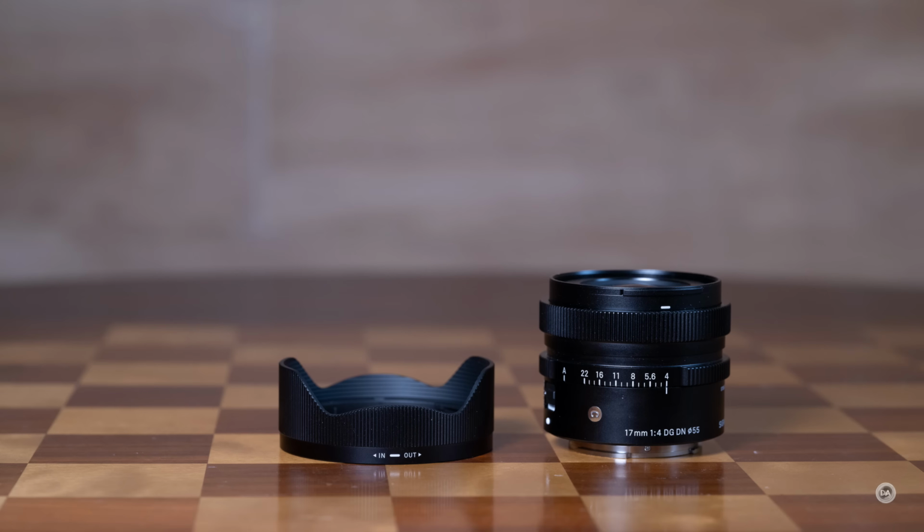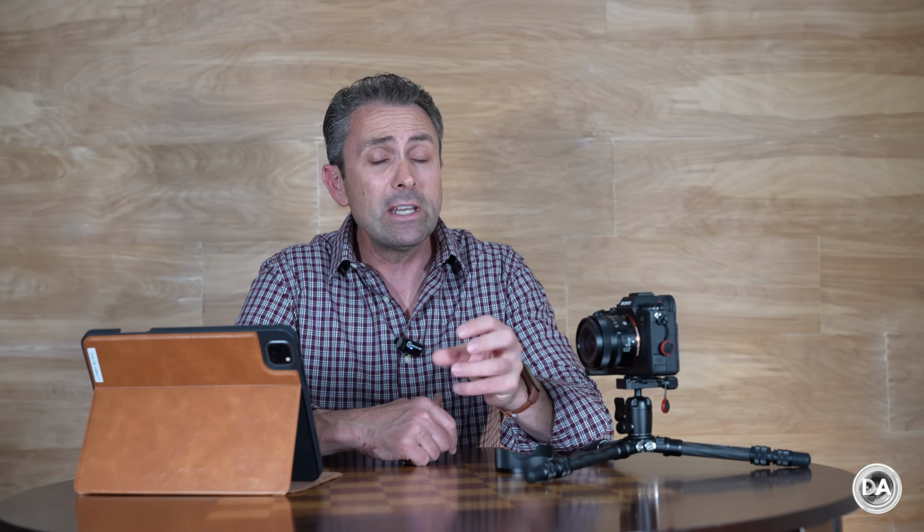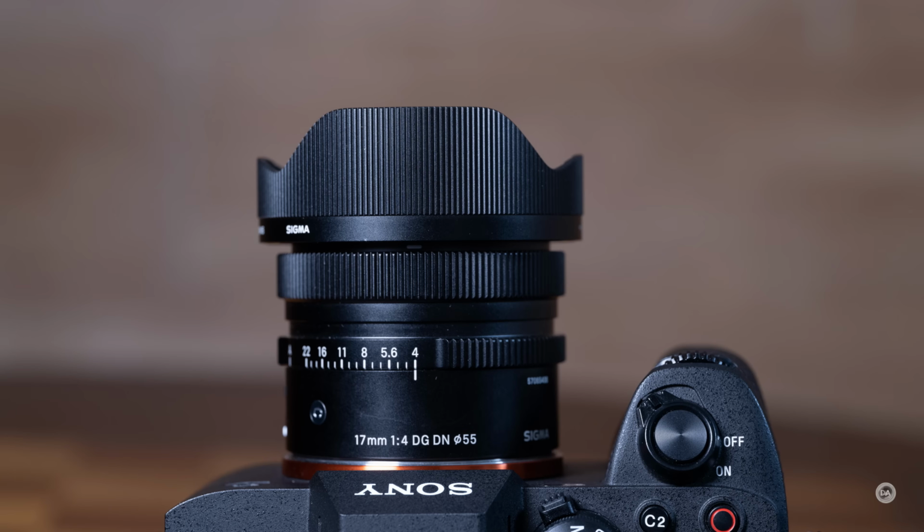It's only 64mm in diameter with a 55mm front filter thread. It's right under 51mm in length. So think 2.5 inches by only 2 inches in length, and it weighs in at 220 grams or 7.8 ounces. The fact that the weight of it is so light tells you how small the lens is, because this is, as noted, a premium build. It's all metal construction here, up to and including the lens hood.